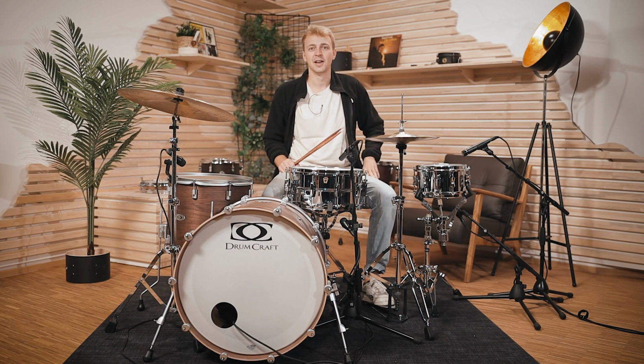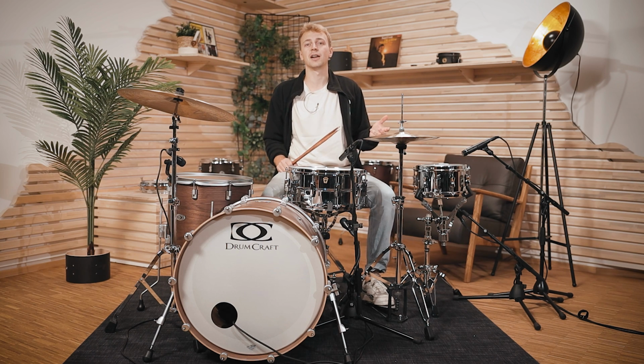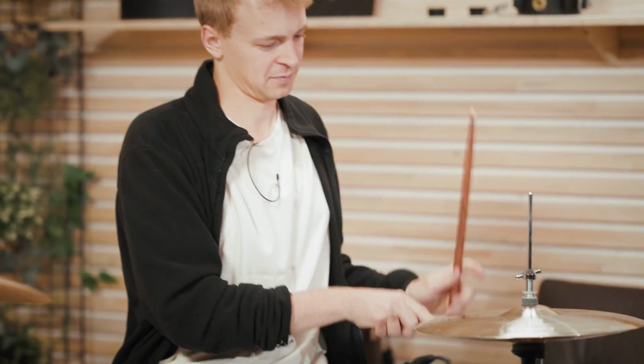Oh, that was loud. And now if you turn the snares off, you also get a timbale-like sound that you can use for reggae playing, for example.